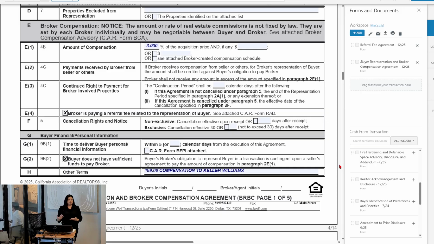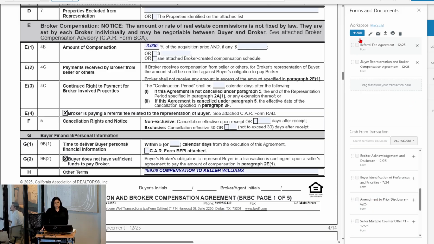So if you get pushback from escrow and they give you a modification of terms, it's for this reason. Because on this contract, you're saying that they do not have the money. So we're asking the seller to pay it. But the seller countered you back and said, no, I'm only going to give you 2%, so that 1% is lost. So if you're trying to acquire that 1%, then you need to modify it with your modification of terms. Yes, that the buyer is willing to pay for that 1%.